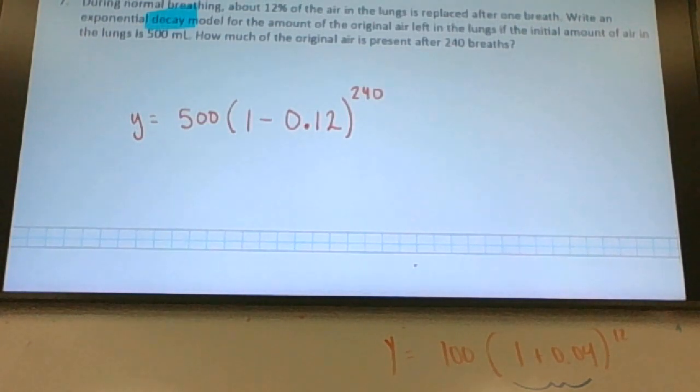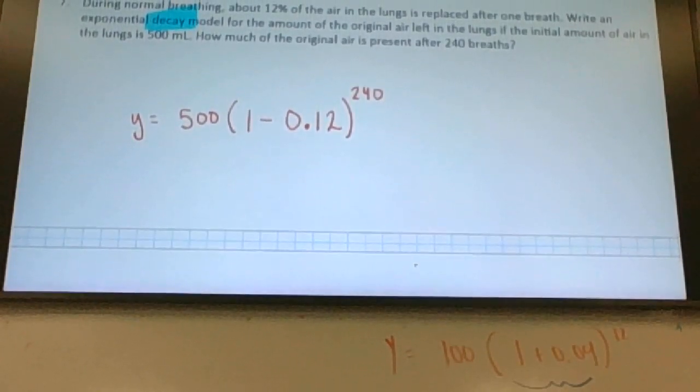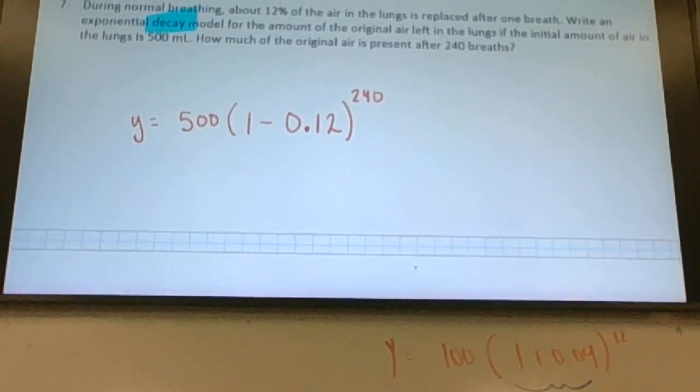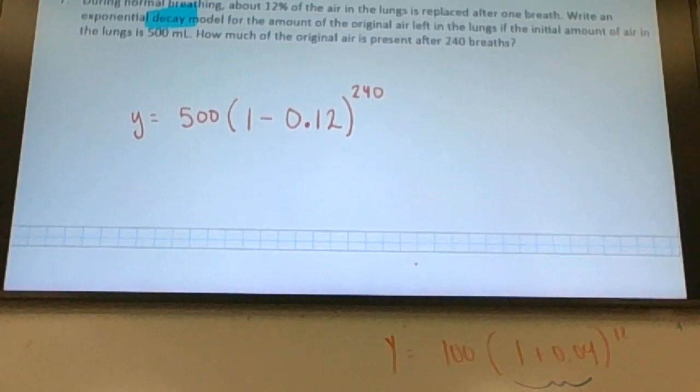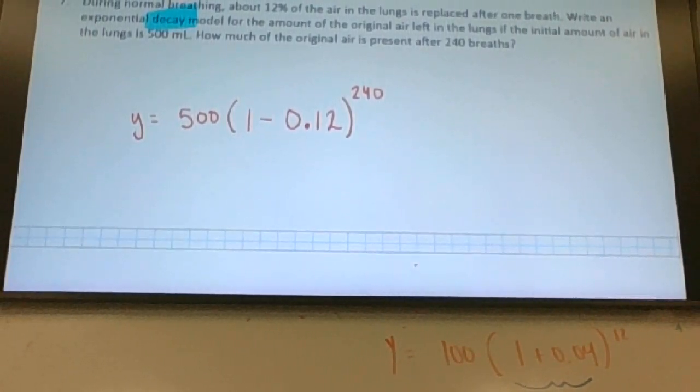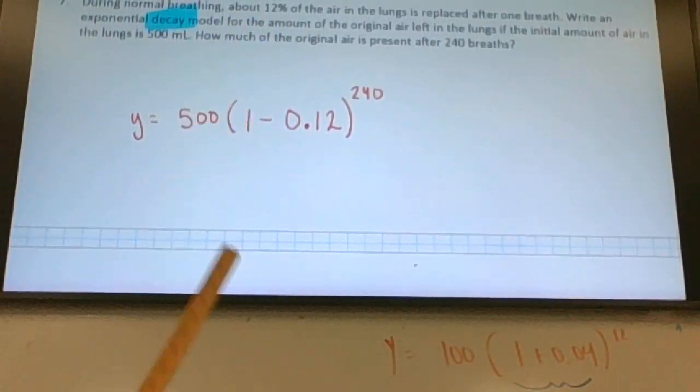So if you're stuck in like a fire and your lungs get filled with smoke, when you go out and you breathe fresh air, do you feel right away? No. No, it takes a long time till your lungs get fully fresh air circulating through them because only 12% of clean air goes in that first breath. And then 12% again and 12% again. So when you're exposed to toxic substances, it takes a while. And if your lungs actually become injured or get diseased or they're not that healthy, then they're not working at a 12% clean rate. They're working at a lower rate.